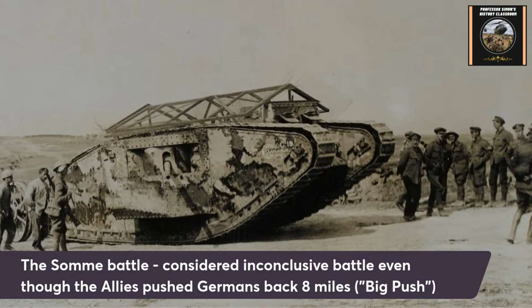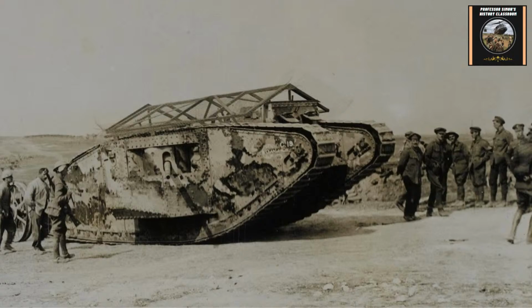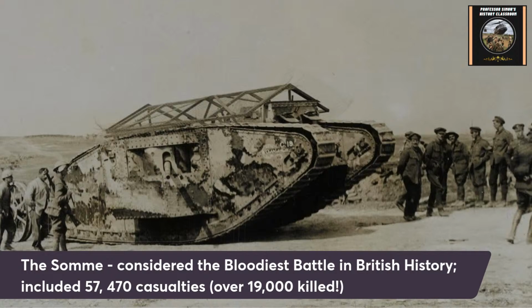But both battles were considered really to be kind of inconclusive, neither side really winning. The Somme is famous for one thing which the British want to forget about: it was the bloodiest battle in British history. Just on the first day, I think July 1st, they had 57,000 casualties on the first day of the battle. Just one day, with over 19,000 being killed. A lot of them were mowed down by machine guns, artillery, etc. So a lot of young men were killed at the beginning of these wars.